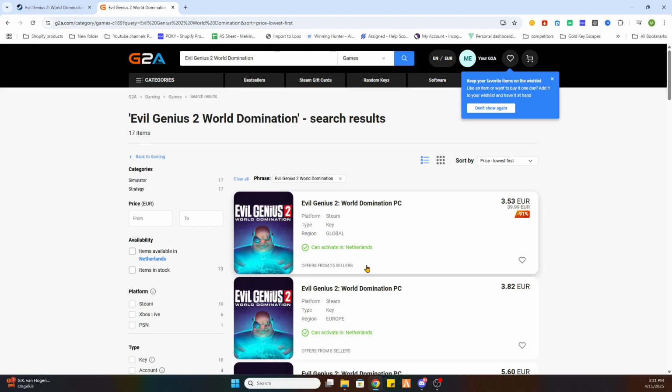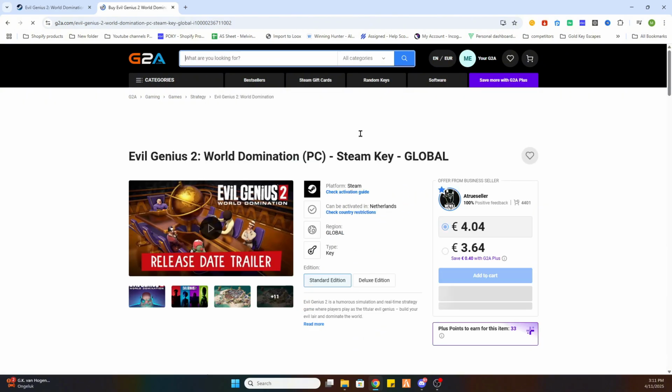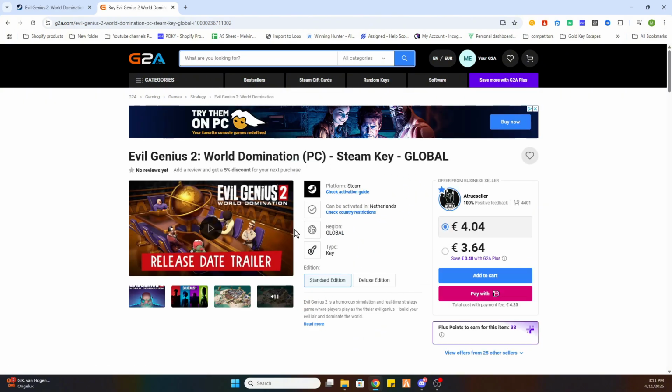So what you need to watch is this text. This needs to be marked green, and once you have found one you can select it. Now, if you purchase this game, you will receive a Steam activation key. So with that key, you can activate the game through Steam and download it on Steam, but much cheaper. It is completely legit. So once you have purchased the game, you will receive an email confirmation with all the steps to follow, including the activation key. And then you are able to download and play this game on your PC.